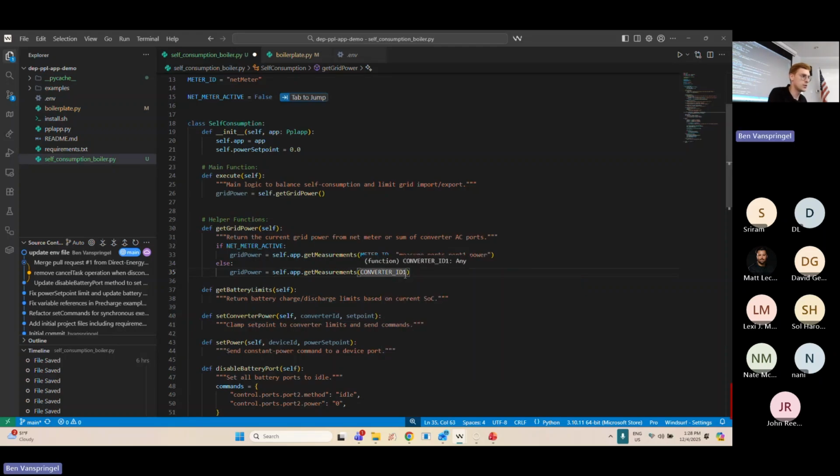I want to use the same register here because it's defined in my converter ID1 address map: measure.ports.port1.